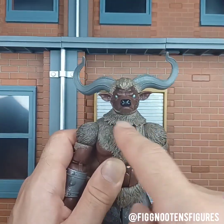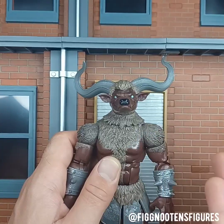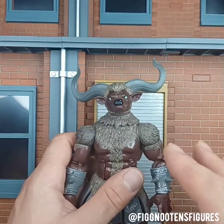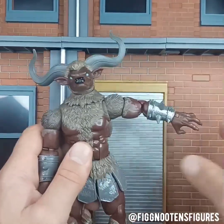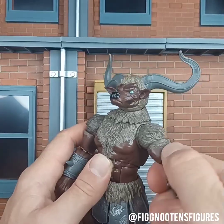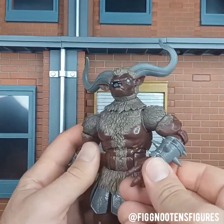This part is loose, this fur around the neck, if you wanted to remove it for whatever reason, but it does help you get a little bit of range of motion and does help cover the gap from the dumbbell joint. The arms can go up almost a 90-degree angle, but the fur's going to run into the shoulder. We get a bicep cut here. We get double jointed pinless elbows.